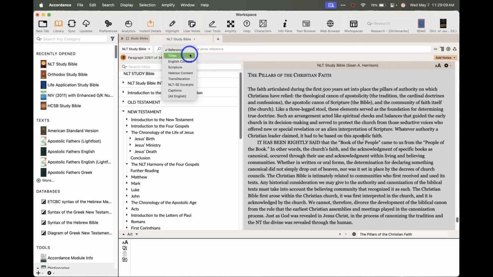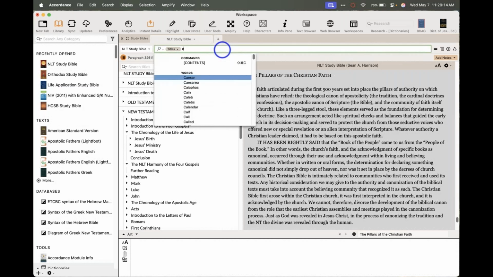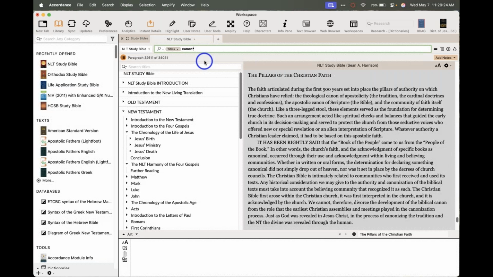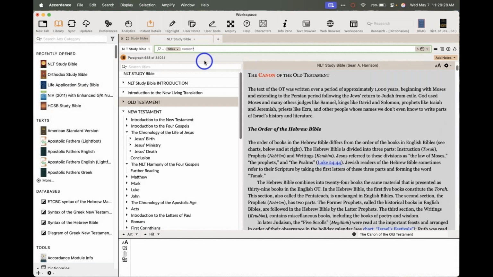and explore the different search fields here. I'm going to go to titles and just see, are there any articles or whatever that have canon or canonization in the title? And so it's doing a quick entry here. I'm going to do an asterisk to get both of those, both canon and canonization. And now when I hit enter, I've got 5 hits.